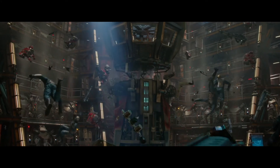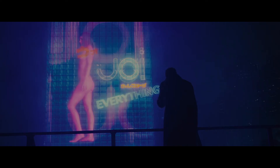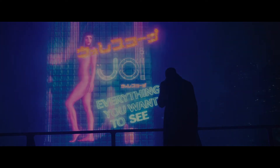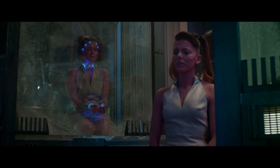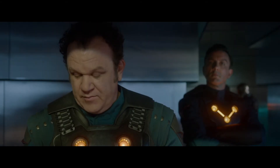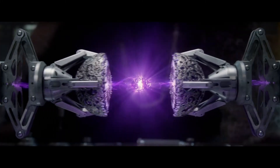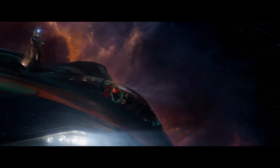Guardians of the Galaxy builds its color palette around a lot of these unnatural colors. Pink is used pretty sparingly, especially compared to some other movies that use it to code themselves as crazy and fun, but it's definitely there. There are three characters whose skin is pinky magenta, and most of the indoor scenes will have some kind of red or pink accent lighting, whether it's very prominent or extremely subtle. This scene where the Guardians are being sentenced actually has a magenta light coming from below filling in the shadows. It's too subtle to even register on the color palette, but even if you're not consciously noticing it, your brain is picking up on it and reading the scene as being more colorful than it really is. There's also a glowy purple gem, the bright yellow prison jumpsuits, and a whole bunch of nebulas and city lights.